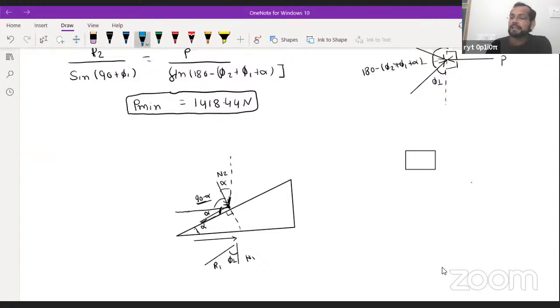When the surface is smooth, in that condition you have only N2. I don't think there will be any doubt. But when the surface is rough, you will also have one friction, F2. Now, what is the resultant of these two forces? This is R2. And as per the definition of resultant, it will produce the same effect as that produced by the other forces. That means whatever effect is produced due to N2 and F2, the same effect is produced with the help of R2. That means there is no need to consider F2 and N2 right now.